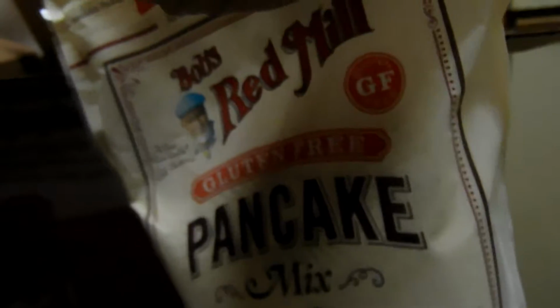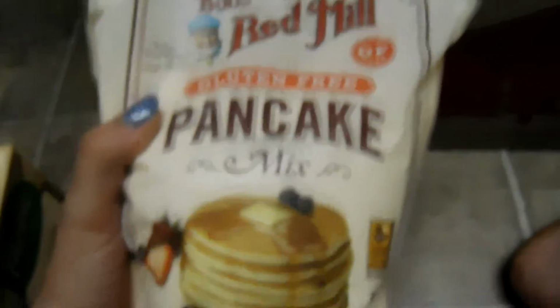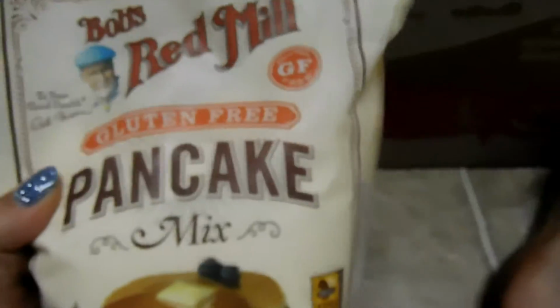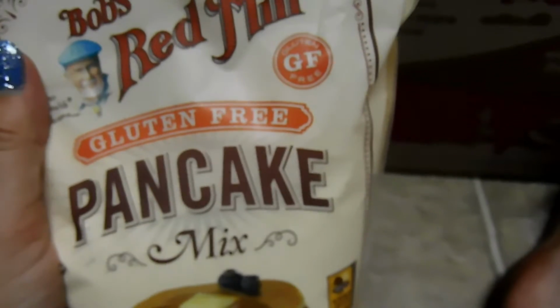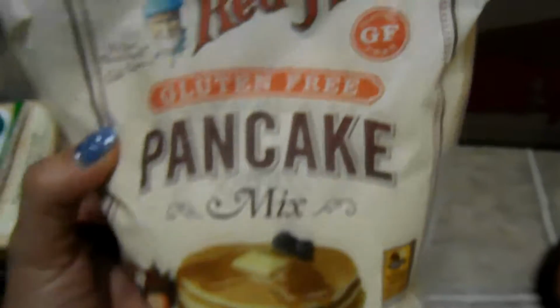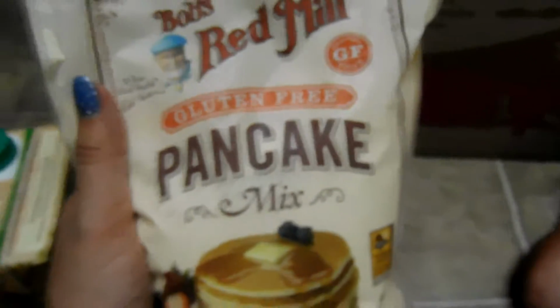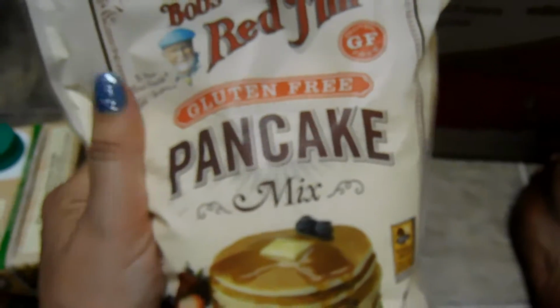Gluten-free products, let me just tell you this, have come quite a long way. There's so many varieties out there now that so many of my pancake mixes are gluten-free, and they're pretty good. What I'd probably recommend is adding some Red Mill buckwheat powder, and contrary to the name, buckwheat actually is gluten-free. For those of you who aren't familiar with buckwheat, it's different than regular wheat. So if you want a little bit more nutritional value in your pancake mix, because a lot of gluten-free pancake mix is usually made with white flour and whatnot, I would try adding some of that if you have it on hand. It kind of spices up your pancake mix, and it's really good that way.